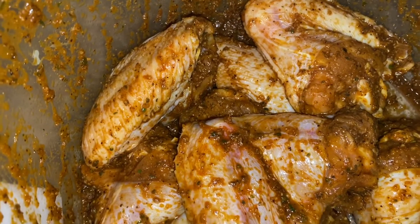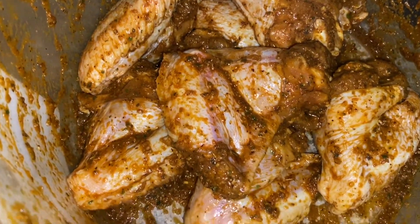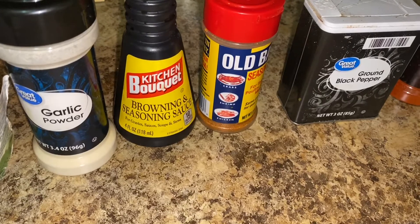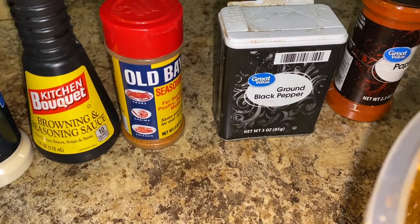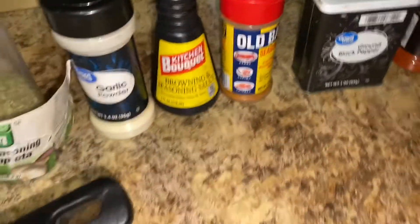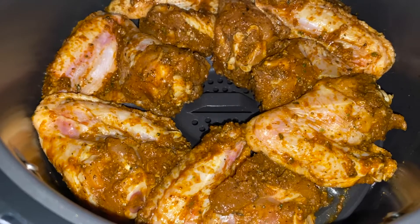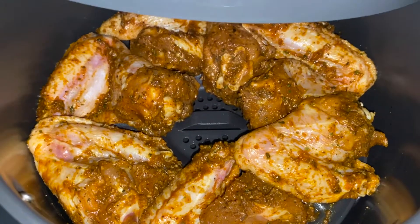You can see I already seasoned the chicken. I cleaned it with water, vinegar, and fresh limes — I washed it properly. My complete seasoning includes garlic powder, a little bit of browning — I did four capsules of browning to add the color to it — a little bit of Obey, black pepper, and paprika. Now that we've already preheated the air fryer to 390 for 3 minutes, we're gonna put the chicken in to cook for about 20 minutes.